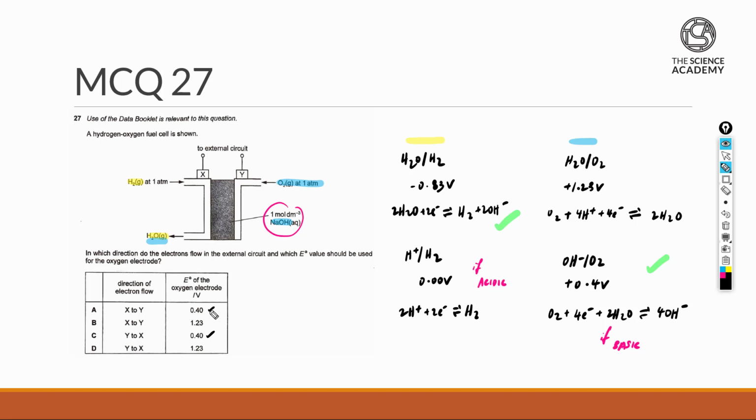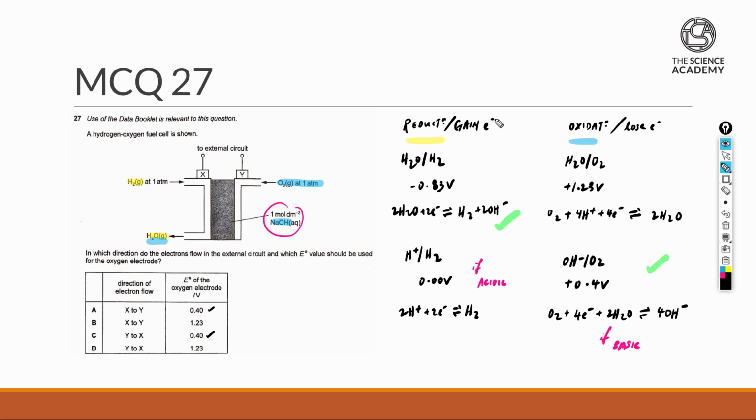So you can see that the blue color segment is oxidation. We are going to lose electrons. And for the yellow color segment, the hydrogen portion of this hydrogen fuel cell is going to go through a reduction process, and that's through the act of gaining electrons.